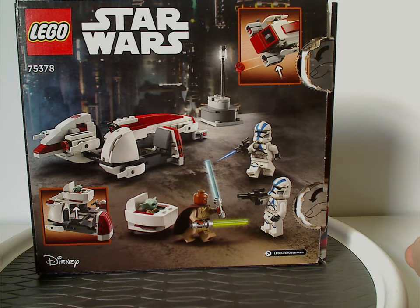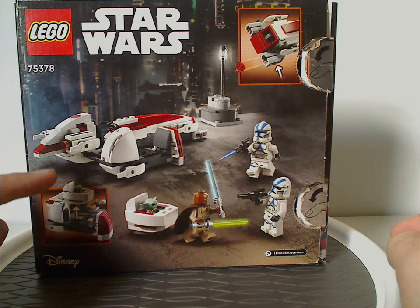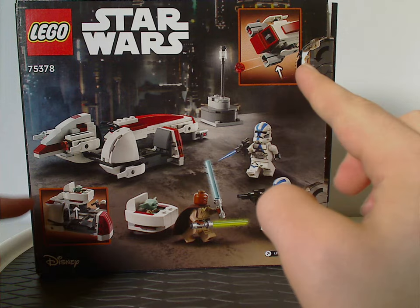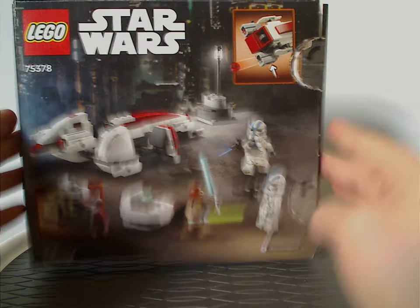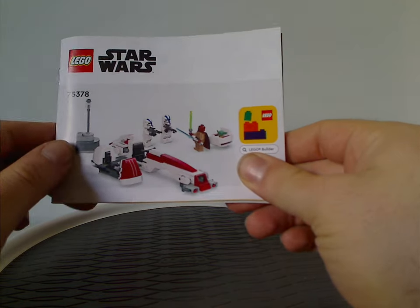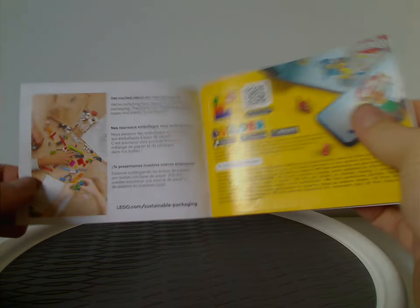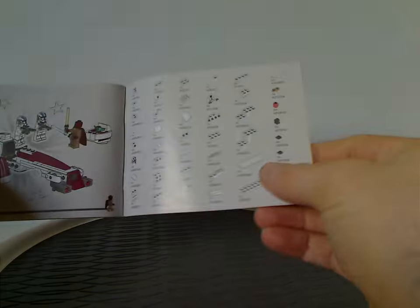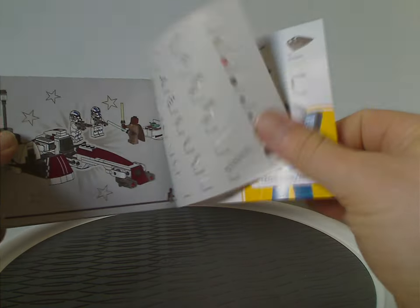On the back side we just have the Barks Beater in a resting position, a little fight battle of the characters, the features of it, and the logos again. The instruction manual has kind of an odd rendering, like we've been seeing since 2022. It also shows the transition from plastic bags to paper bags, the Builder app, how to win on the online survey, and the pieces that come with the set.